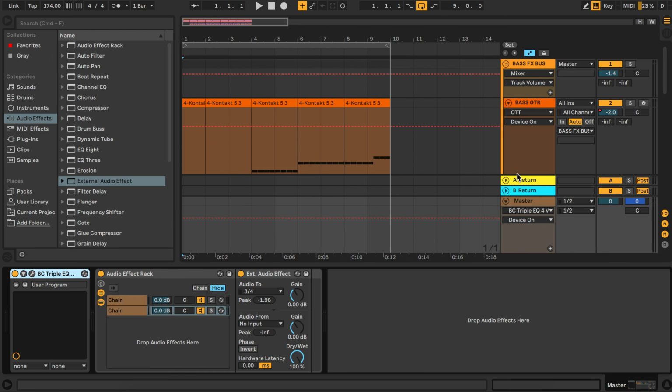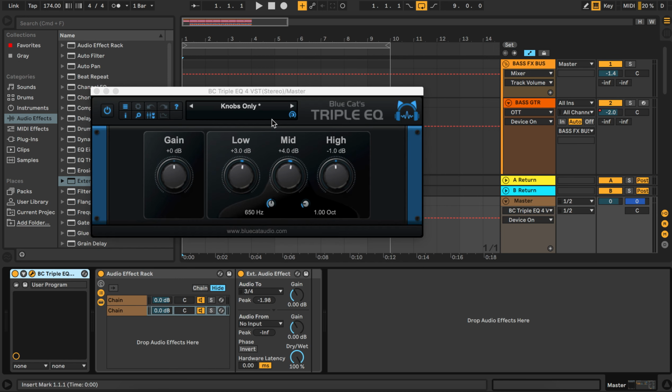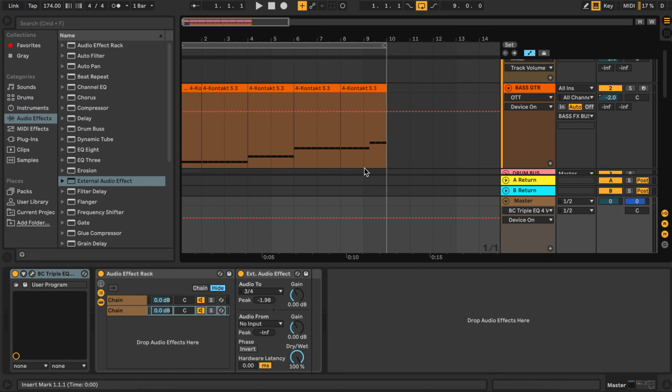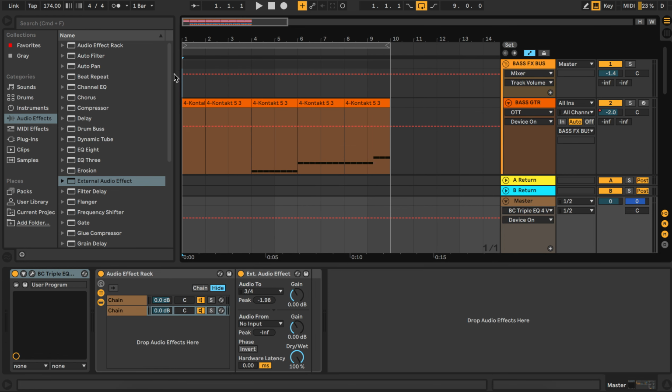And just FYI, on my master chain, there's just this audio effect rack so I can do this tutorial. And this Black Cat Audio EQ3, basically I just upped the lows and turned down the highs a bit and up the mids. For some reason, the OTT compressor tends to lean towards more trebly sounds, and I think it's because of the liveness of the sound that it creates. But I just offset it with that EQ, and this is what the final thing sounds like.